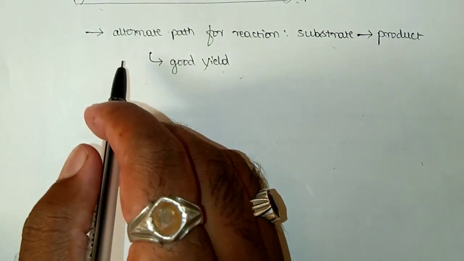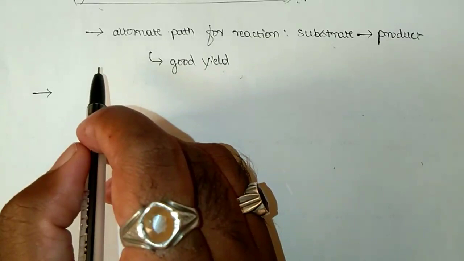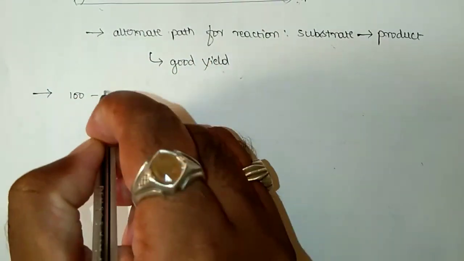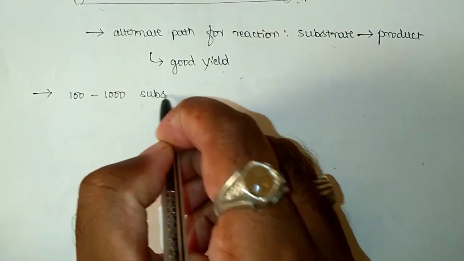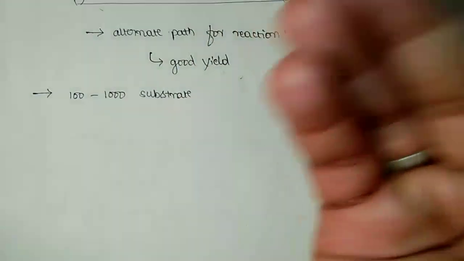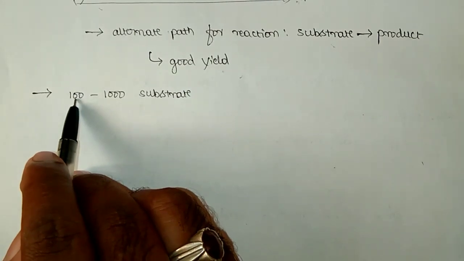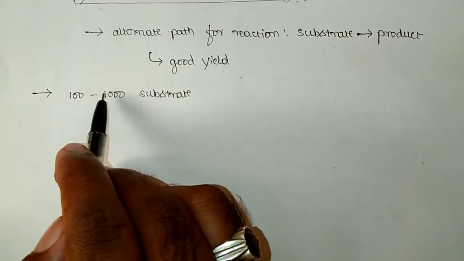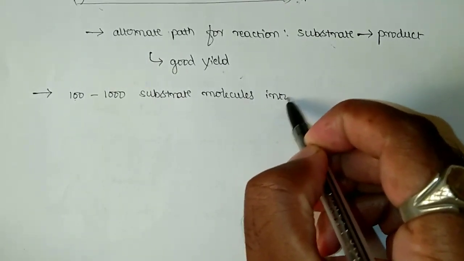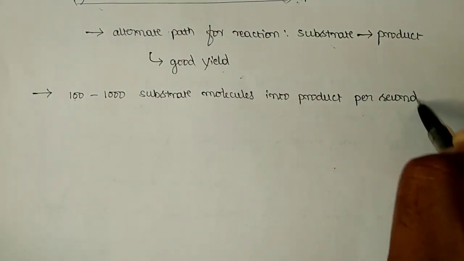If you come to the characteristic properties of enzyme materials, enzymes are highly active materials, and every enzyme has the capability to convert roughly 100 to 1000 substrate molecules into products. This is the least capability of the enzyme, but every enzyme can convert more reactant molecules, that means substrate molecules, into product also. In general, we can say every enzyme molecule can easily convert 100 to 1000 substrate molecules into product per second of time. That is the capability of an enzyme.